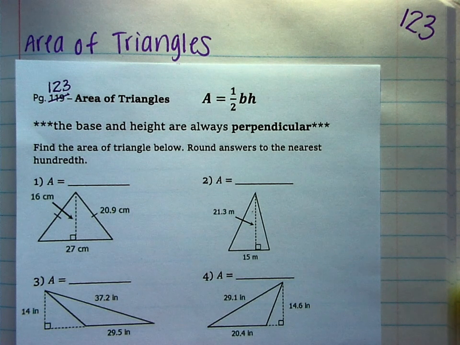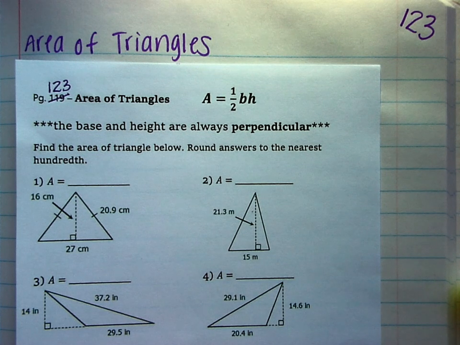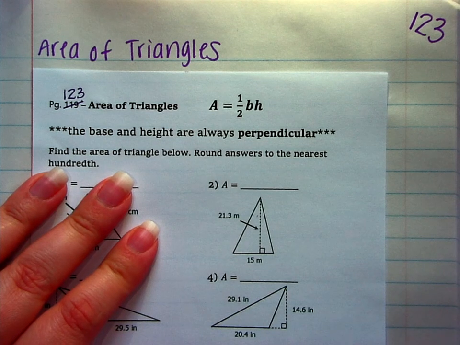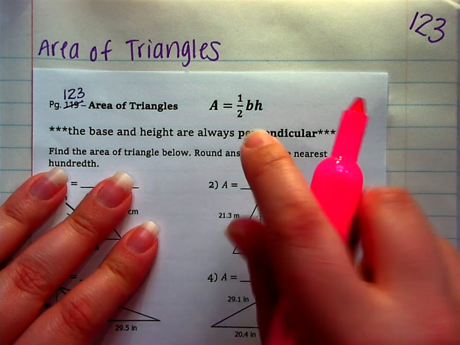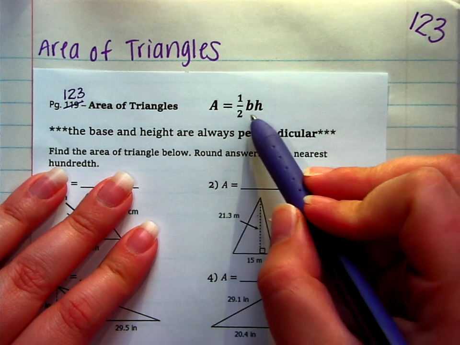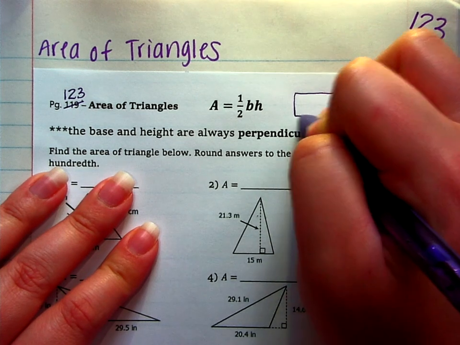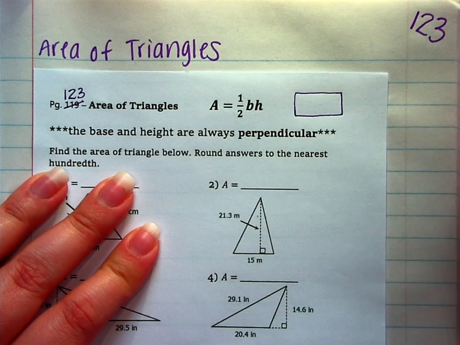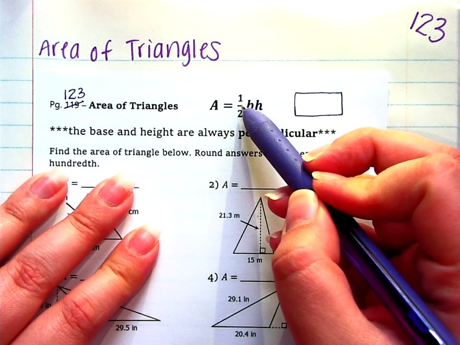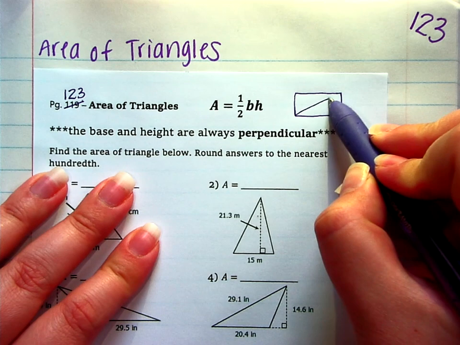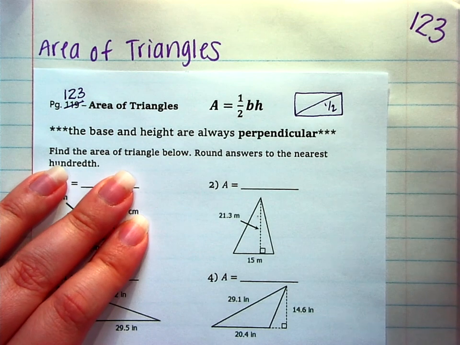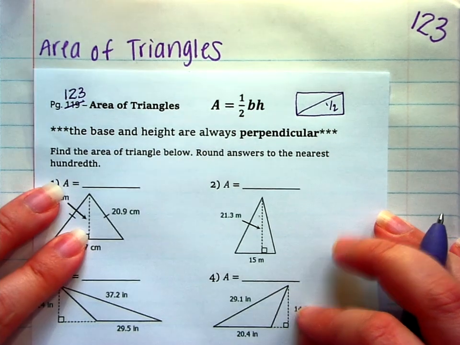Okay, area of triangles. So again, basic stuff we need to review before we get into surface area, which is three-dimensional shapes. So let's start with triangles, just two-dimensional. So I gave you the formula right here. It's very similar to a rectangle. So you see you're taking your base and your height and you're multiplying them, which would be the area formula of a rectangle. But these are triangles, so the area is half of the area of a rectangle. So if you think about it, a rectangle is basically made up of two triangles. So we need one-half of a rectangle to get a triangle.